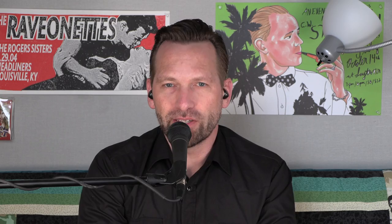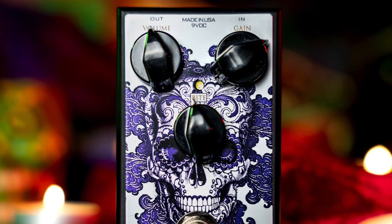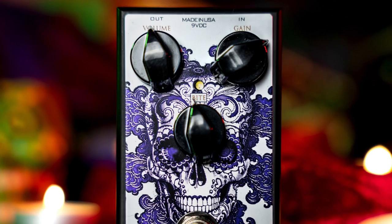Do you want to run through the controls and what they do? Yeah, so we have the common volume and gain knob that you kind of need to work together with. And then you also have a cool byte control, which is a very interesting feature. So not just a tone control — you want to tell us a little bit more about what the byte means? Is it primarily treble or sort of a high mids thing? Yeah, so it's kind of based off of the highs, but it's designed to work in conjunction with the gain knob to give that versatility of going from very attitude-kind of tones into those smooth high-gain lead tones.